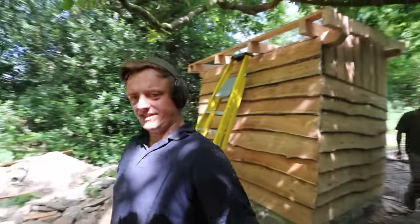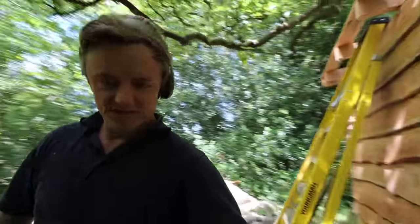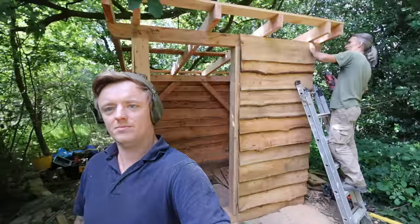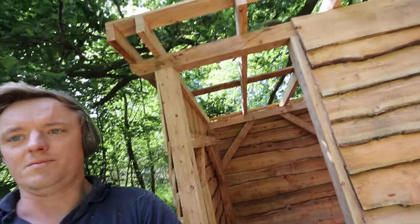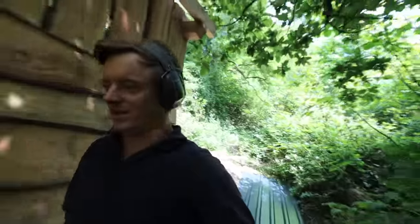Right, we're getting on with this. It's getting late in the day. We're a bit behind, but we're pushing on. Started doing the roofing. Raf's just finishing up this corner of the cladding. Leaving the door for today, that's another day. Now we're starting to cut the roof sheets. Metal roofing. Put a couple of bits of batten across there. And just cut one to length. Just wait for Raf to do that, and then we'll put the roof up.